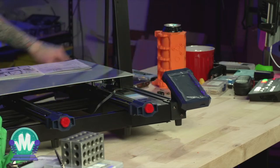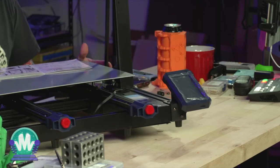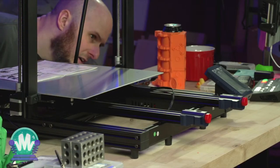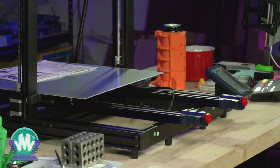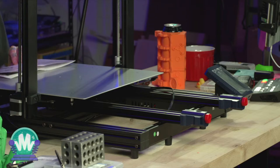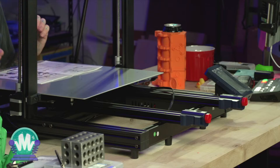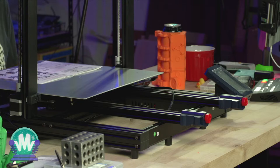All right, there we go. Screen is on there. Looks like we got a long way to go for the display. Wiring's not very straightforward. We'll worry about the spool holder later. Wiring up to here. Oh, okay, this is Z-axis. Okay, that makes more sense, I think.